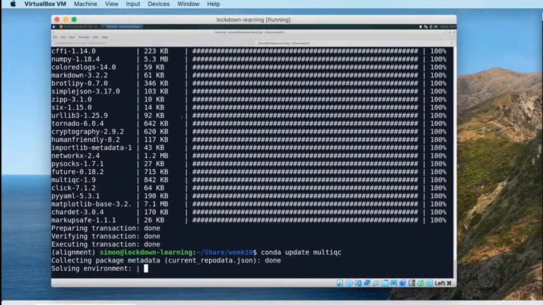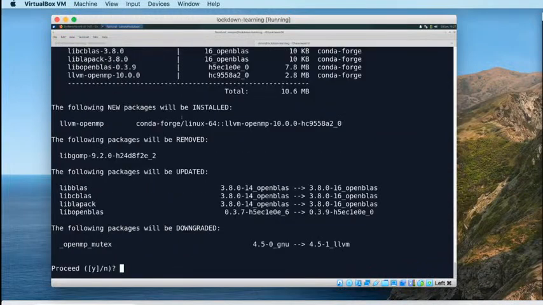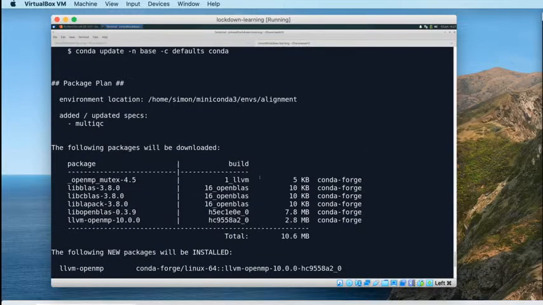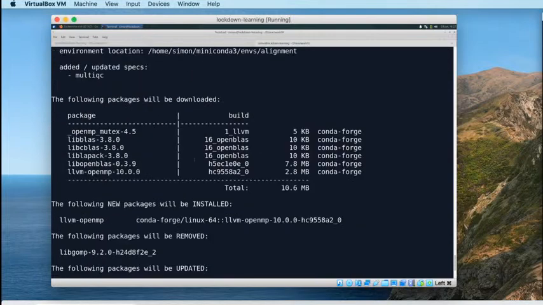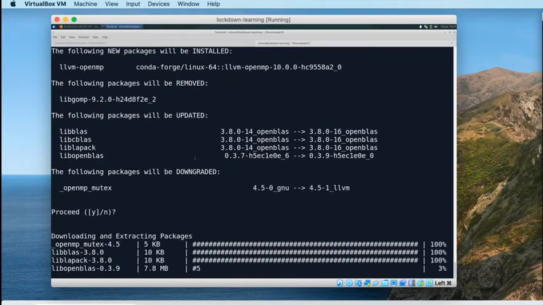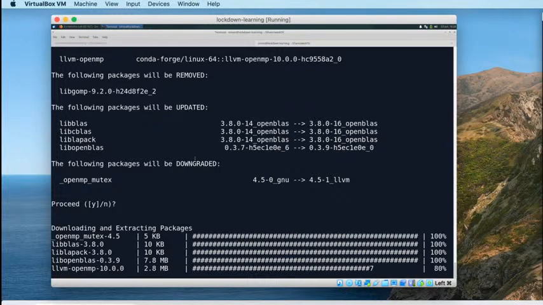If you're running the current version, it should say that you're all up to date and there's nothing to do. I hope that's what's going to happen now. So you can use Conda for updating software that you've got installed. Okay, Conda's being a little bit of a pain today. I never entirely understand the inner workings of Conda, if I'm brutally honest. Okay, that's going to do some things, and that's fine. But it can be nice to make sure that we're running the latest version of things quite often. And obviously, as I've mentioned before, you can have different versions of software installed in different Conda environments as well.